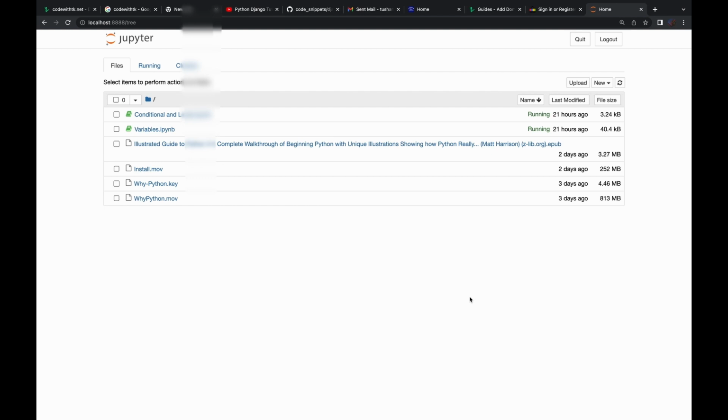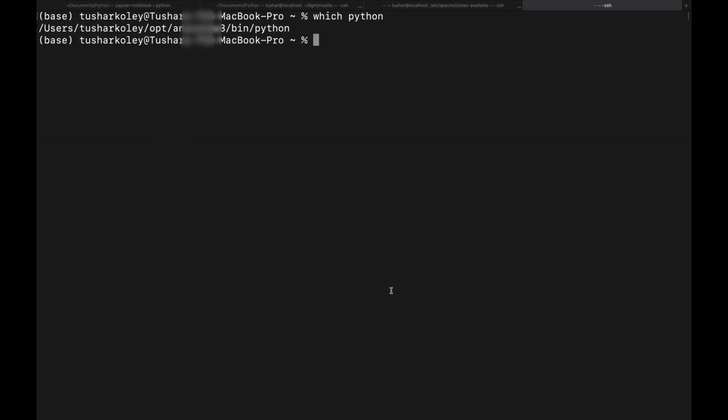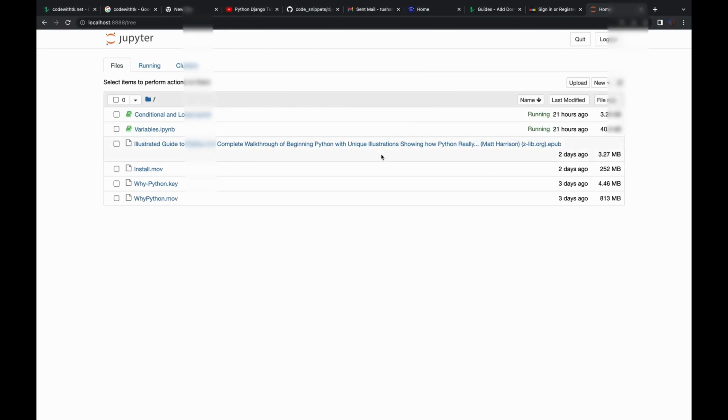Let's see how we can execute our first program. As a first step, we can open Jupyter Notebook. The way to open Jupyter Notebook is just typing jupyter notebook. Basically, if you just type Jupyter, this will open a Jupyter Notebook. I'm not hitting enter yet because I have already opened it. So if you look, I have already opened my Jupyter Notebook here.